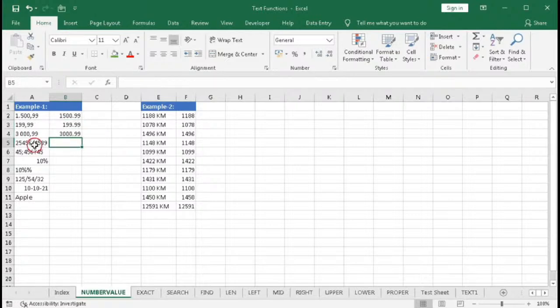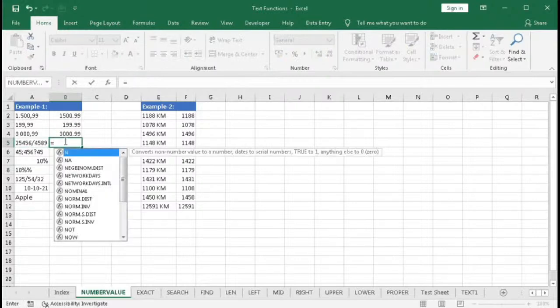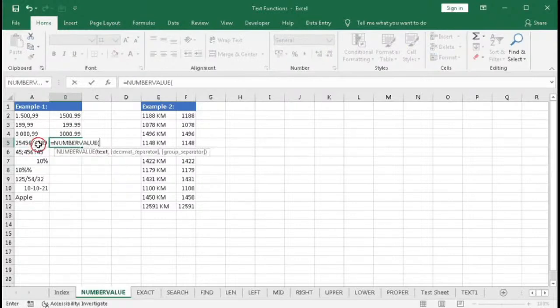Now you can see this text here. Oblique is used as a group separator, or you may think this oblique is used as a decimal place. In both cases, we will see how it works. So here type equal to NUMBERVALUE, select this. If I think this is a decimal, then put here oblique, then comma, our group separator will be comma, bracket close and enter.